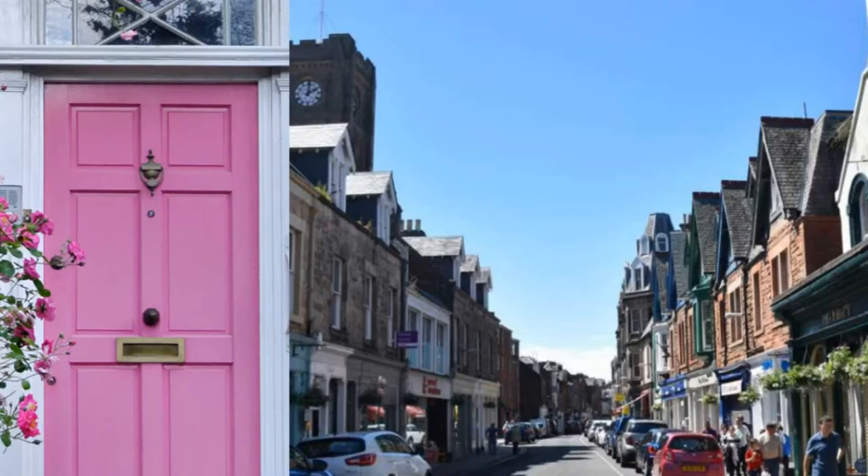Applying for planning permission for the paintwork, which is described as coral, she said: "I had no idea that I needed planning permission for this and assumed it would be okay as there are many other strong coloured front doors in our local streets. Our door was chipped and neglected and I was aiming to make it appear smarter. It very much ties in with my design aesthetic and these colourful front doors are becoming increasingly popular in both conservation areas and outwith."